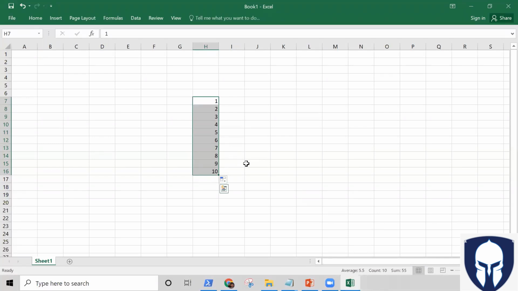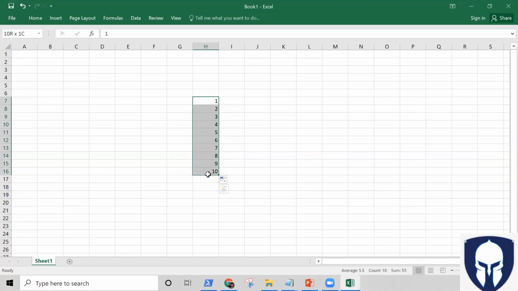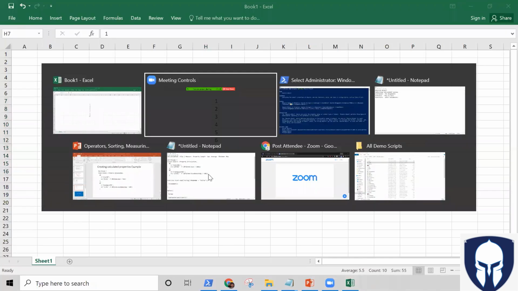Correct? So almost the same thing. This is how Excel does it. I just want to show you how Excel does it, and that's exactly the same thing we are going to do, but in PowerShell. But not only for numbers, we are going to do it for some real-time objects, and then we are going to measure some kind of thing.